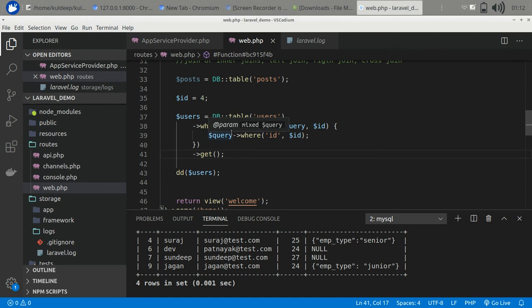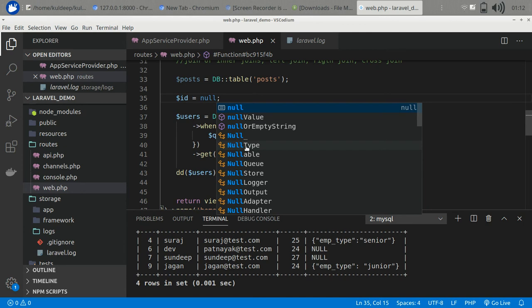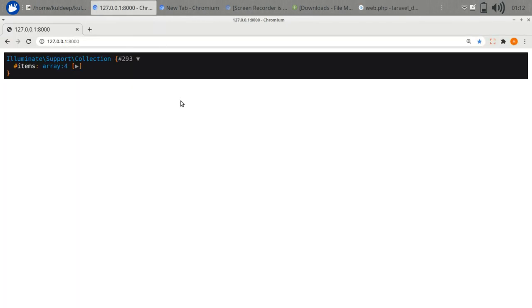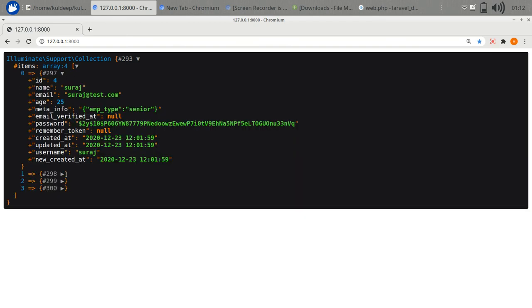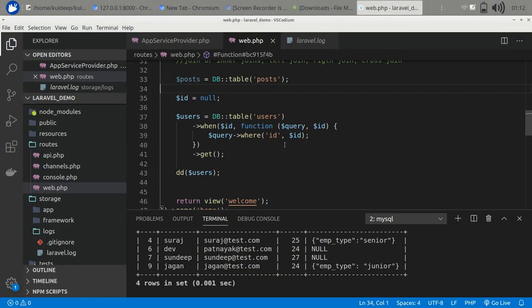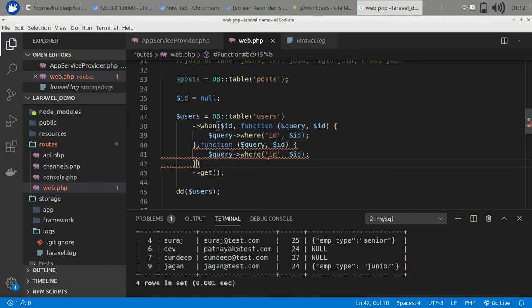But if ID is not present, let's suppose it is null, then it will return all the records. But if you don't want to return all the records, you can also pass the third parameter. The third parameter can be a closure function like we have defined here. In this you don't need to provide the ID field.